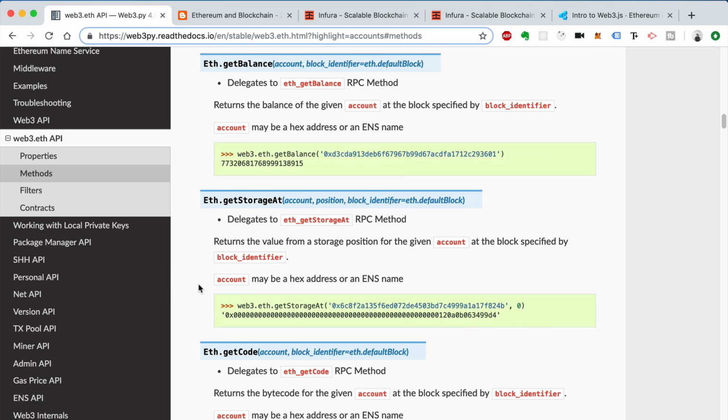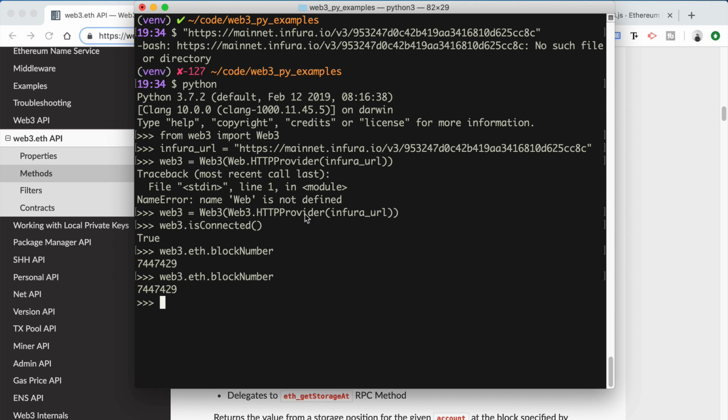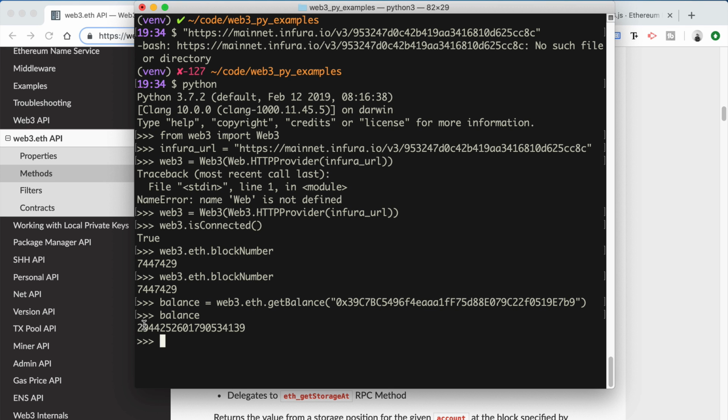So what I'm going to do is actually get the account balance. We can do it like this. I'm going to go to the terminal here. I'm going to say Web3 get balance. Sorry, get balance. I'm just going to paste in my MetaMask address that I copied from my clipboard. Okay, say balance. All right, so we can see this number here.